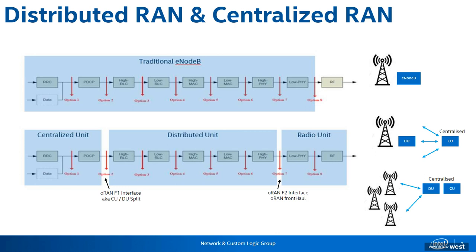And thanks to initiatives like the O-RAN Alliance, there's a convergence now around segmenting the processing in these ways. If I start here, if you look at the radio unit or the RF part, that's the physical part, and that will always exist at the radio site. And indeed, as we look forward to next generation radios, that radio unit functionality is being integrated with the radios to have what we call O-RAN compliant or X-RAN compliant radios.